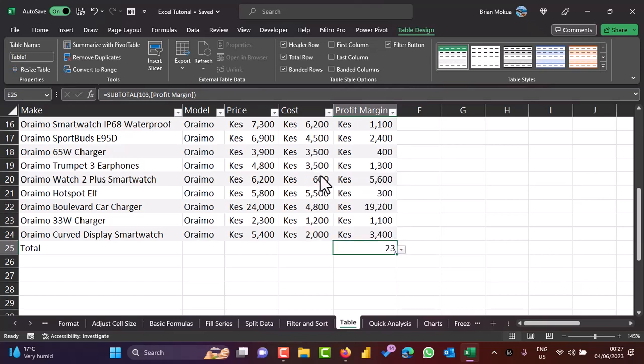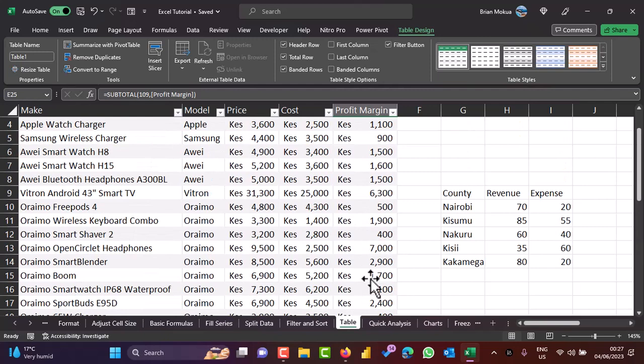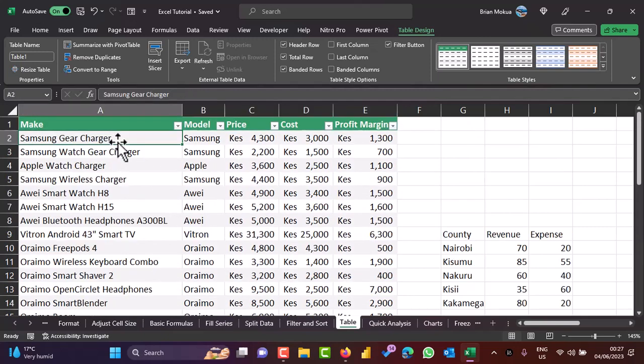And also you can count, it counts the number of items in that table. So for now we're going to work with some. So in essence, that's how a table works. And actually a table is the first step towards your data analysis journey on Excel.